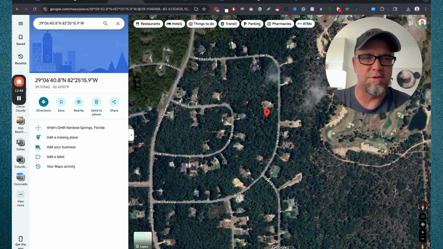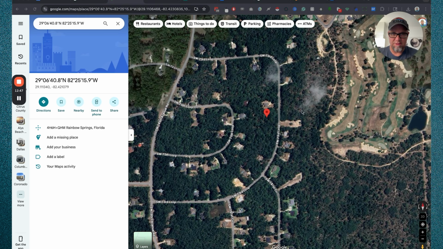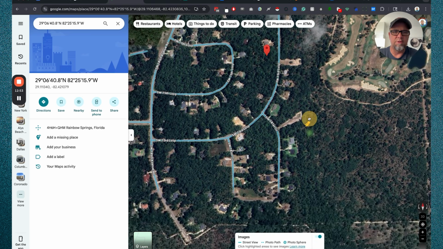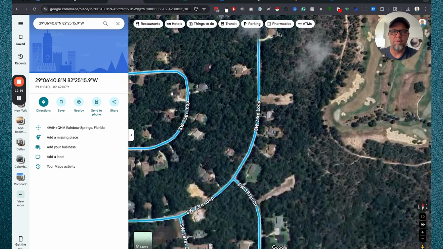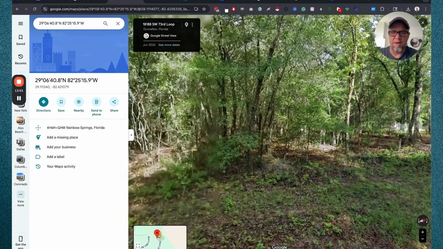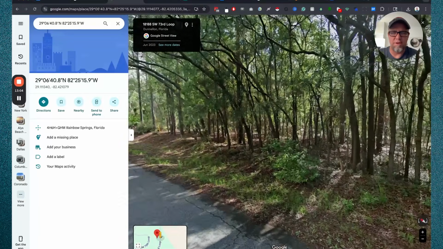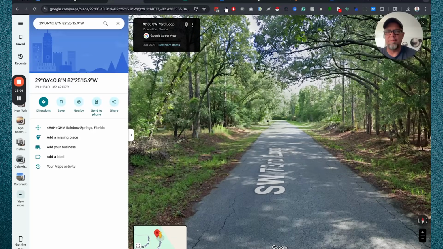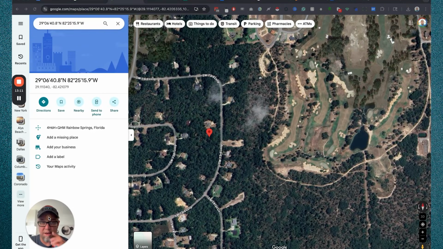One of the reasons why I like Google Maps is you can see the satellite, you can switch to street view, but you can also drag the little yellow dude around and get a street view image of the property and see what this area is like, right? So I'm constantly going into Street View, looking at these properties and making sure that this is something that I could actually wholesale and flip. What's the area like?